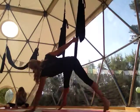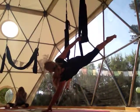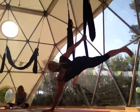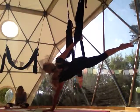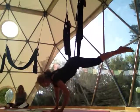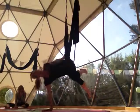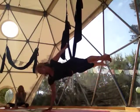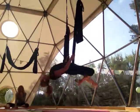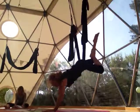We also practice our reverse twists. If I plant my left hand down, then my right grabs the opposite side of the swing — it's preparing me to spin. If it's a bit of a reach, when I plant my hand I'm going to twist into my hip and then pull. If I can keep my hip square, it's more of a shoulder stretch. Otherwise I allow myself to spin. That's good for some of the flips that we do.